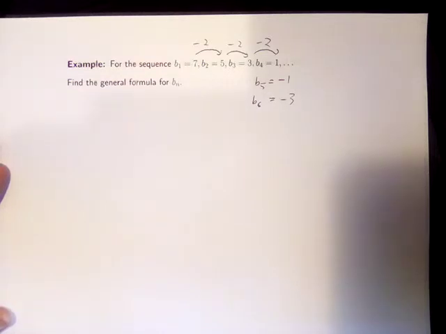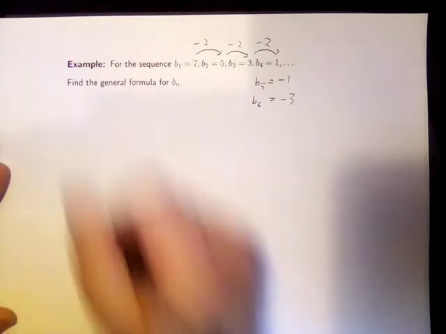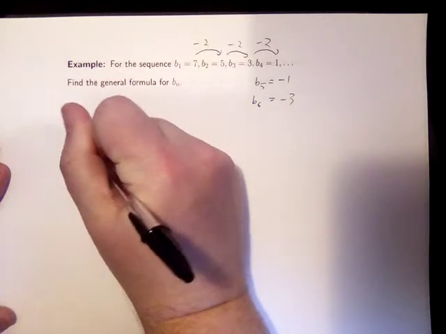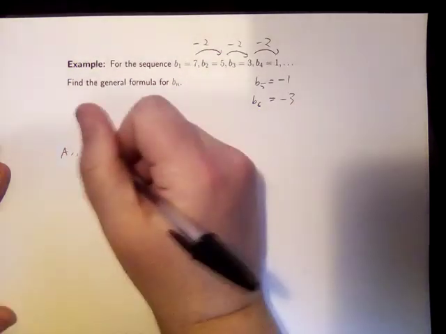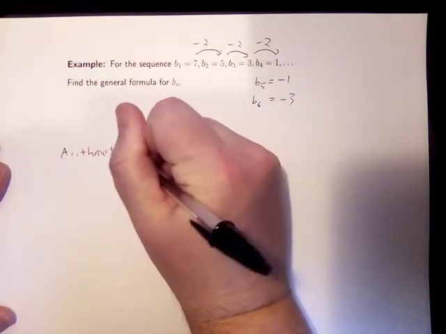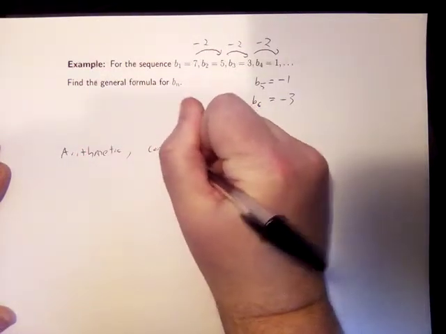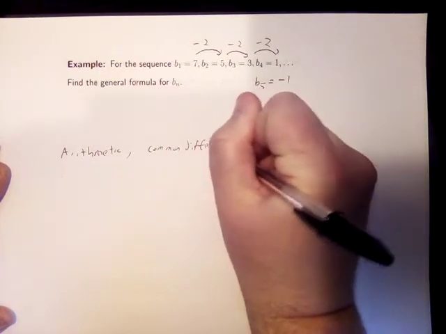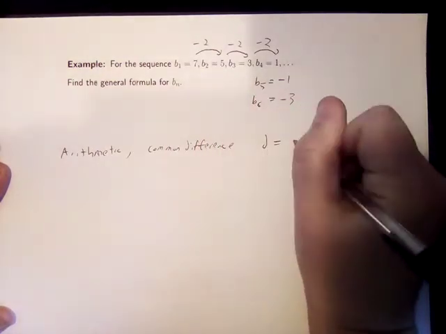This is an arithmetic sequence. It's arithmetic because we are changing by adding the same amount each time. In this case, we're adding negative 2 each time. It's arithmetic with common difference d being negative 2.